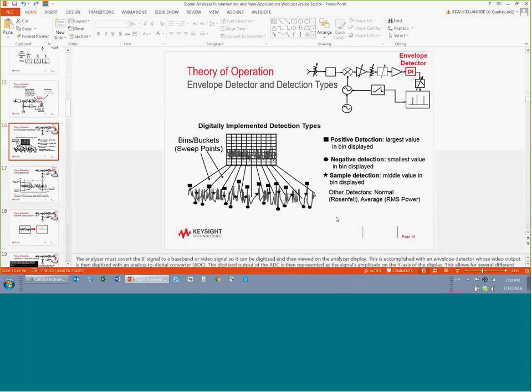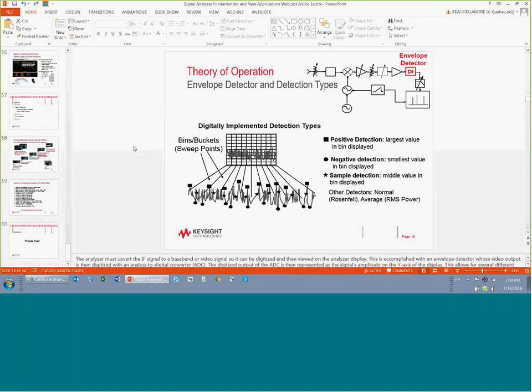Okay. And when averaging, can users select to average point by point, or should it always sweep by sweep? Averaging point per point is really what the video bandwidth does. Okay. So by reducing the video bandwidth, they're kind of doing a point by point averaging. Okay. And then you mentioned that the sampling rate of the ADC is about 400 megasamples per second. That will vary depending on the ADC, the option you're taking on the analyzer.